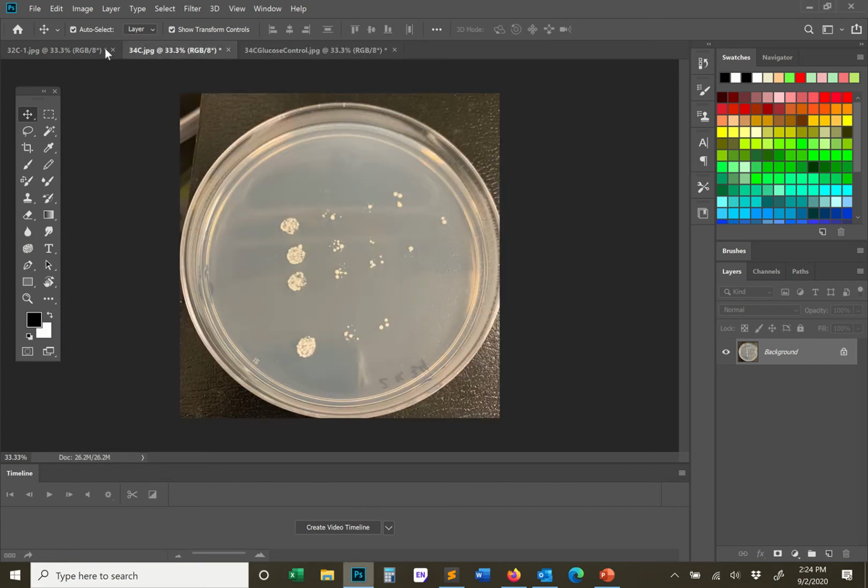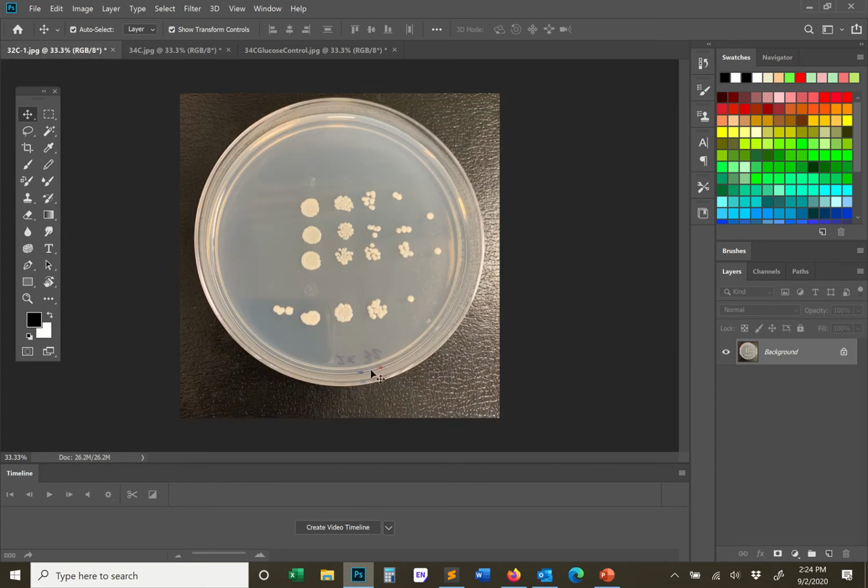Now, I would just point out something that I've been pointing out for a while now with the data: your data is never going to be better than the quality of your images to start. So a really important thing is to try to get really good images on the first go. You don't want to be making figures of images that already are not superb quality images. And this is actually an example with respect to these images.